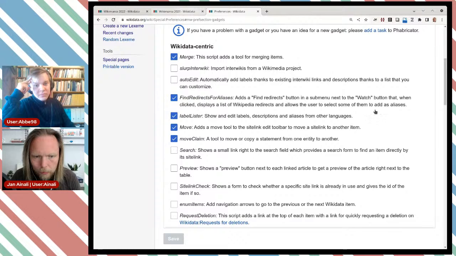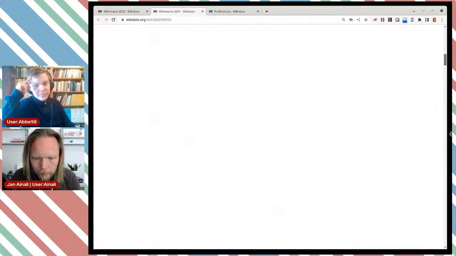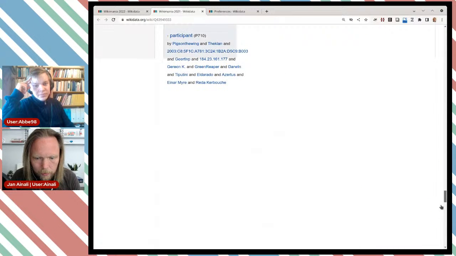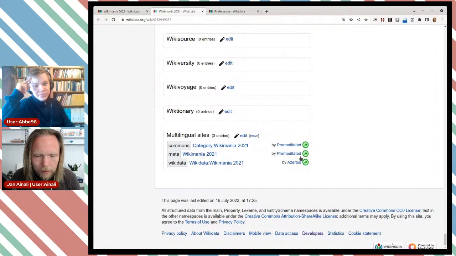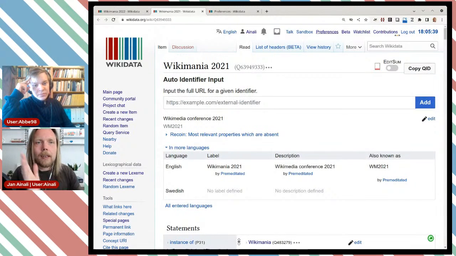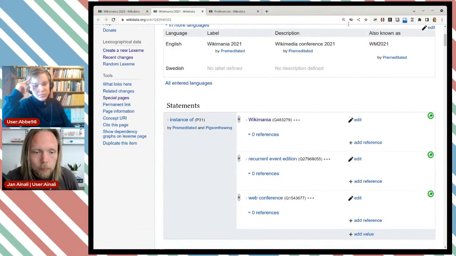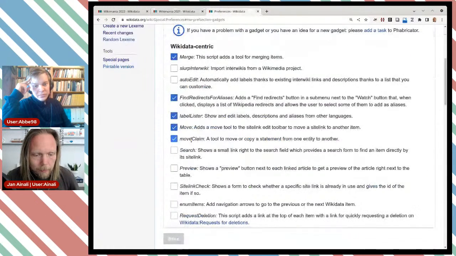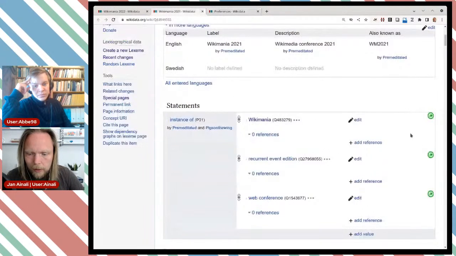Move is another thing that you will find. I'll scroll down. If my browser updates these green arrows, if you want to move site links. Both are very useful, especially when you need to split an item or notice that one of the language versions should go to something else. So you don't have to delete and add. You can just do it once. So that's where the move claim is, and as you can see, I have already enabled this one. So that's why I have these green things.